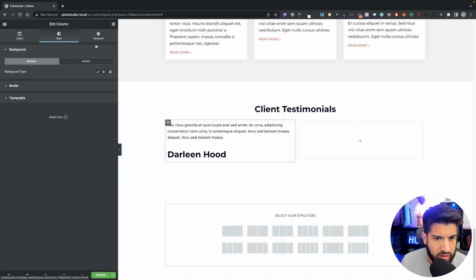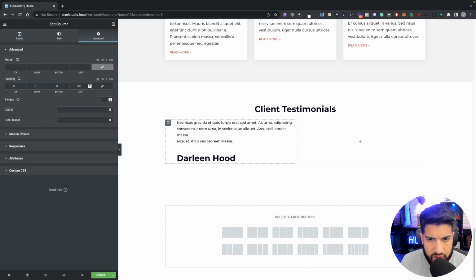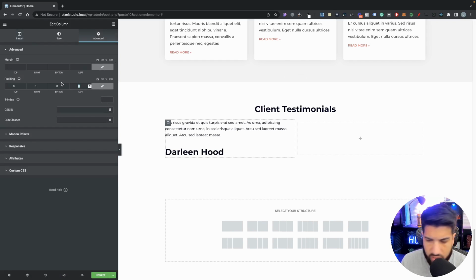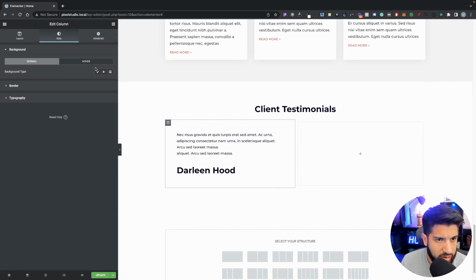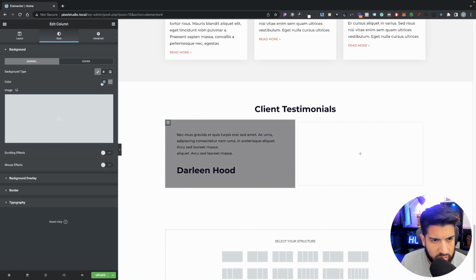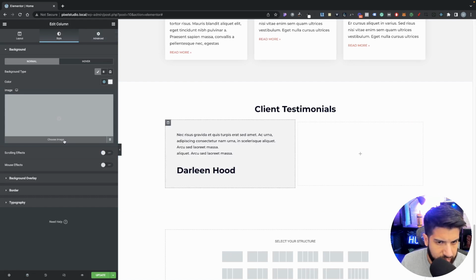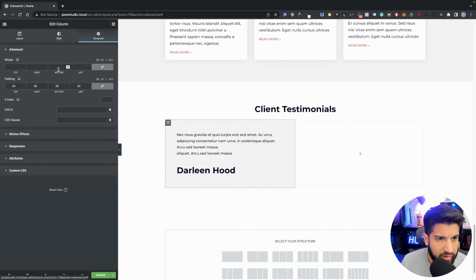So the spacing on here is the padding that we're going to do. Let's do 50 because it seems like it's going to be a lot. Oh, okay. Let's make sure we have that all selected, all grouped together. Do 50. And let's grab the color that we have here. I think it should be the color that we're using throughout the website anyway. So let's go and grab this gray and use the secondary gray. Oop, no, it's definitely not that one. This one? Yeah, so it's this one here. Let's do that one.